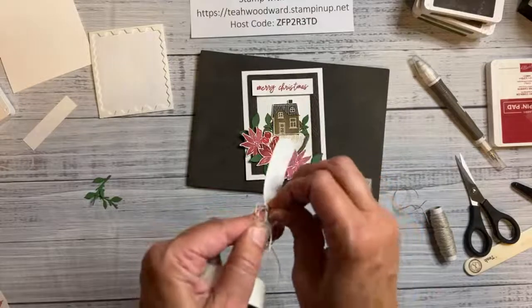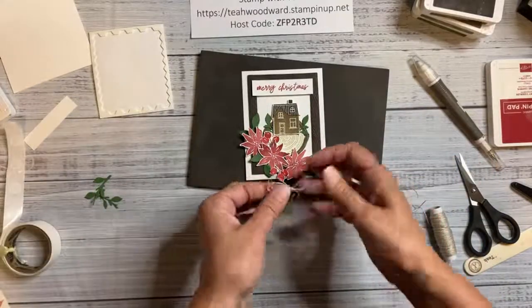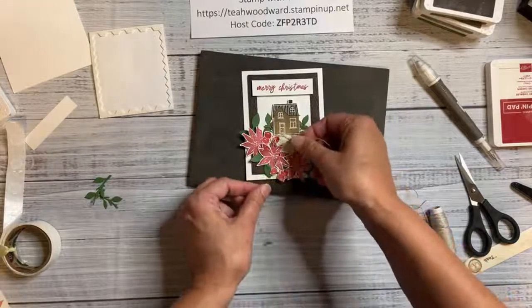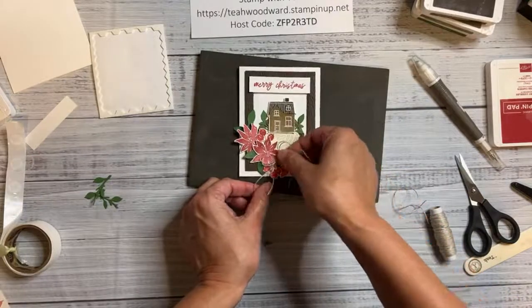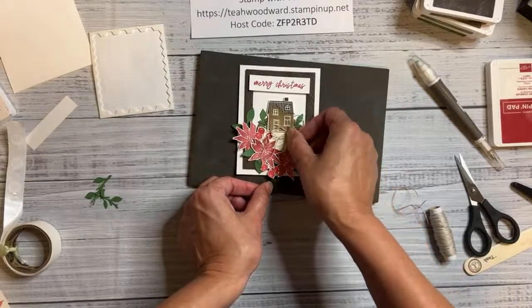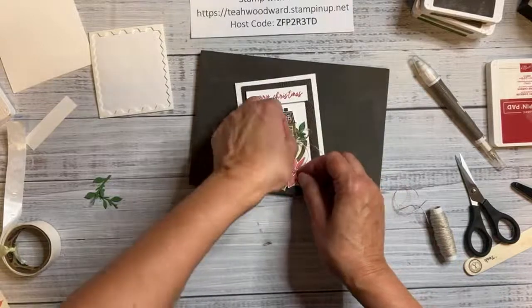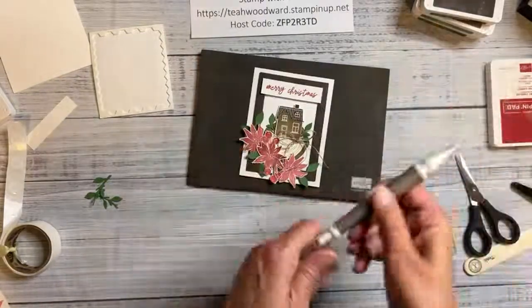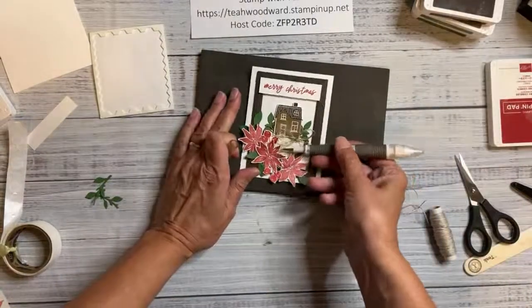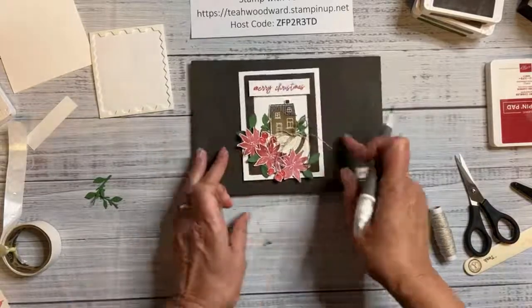So, let's see. I can either put it down in here in the flowers, or I can put it over here in the corner of the house. And I think that's where I'm going to put it, in the corner of the house, to kind of fill up some space and get that tie out from under there. There we go. I actually kind of like that.